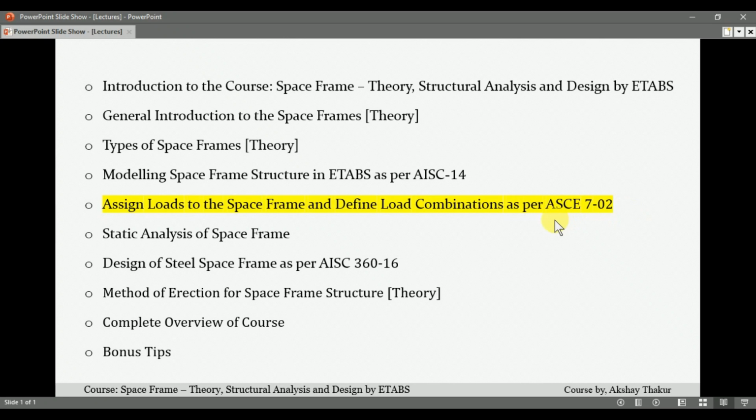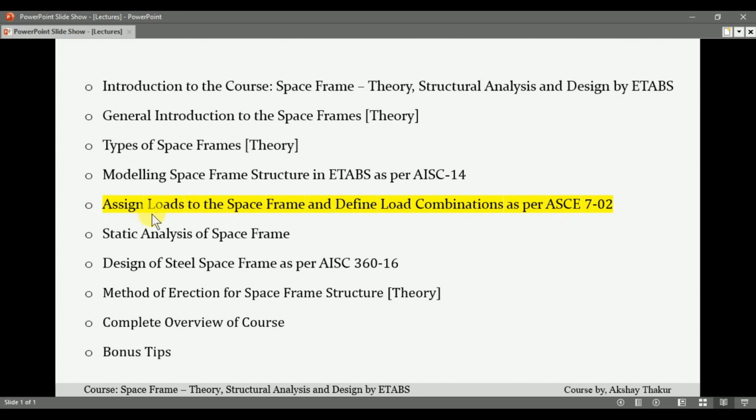So for the students who don't know about ASCE, I will tell you something about it. ASCE is the American Society of Civil Engineers. It is a tax-exempt professional body, founded in 1852 to represent the members of the civil engineering profession worldwide. Headquarters of the ASCE is at Reston, Virginia in the United States. ASCE is the National Engineering Society in the United States, and its constitution was based on the older Boston Society of Civil Engineers from 1848. So this is the whole thing about ASCE.